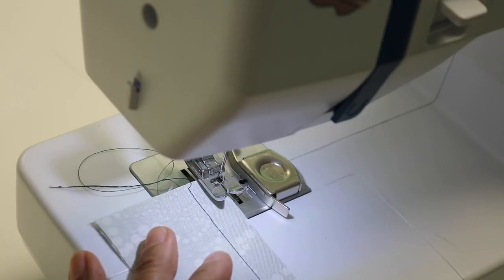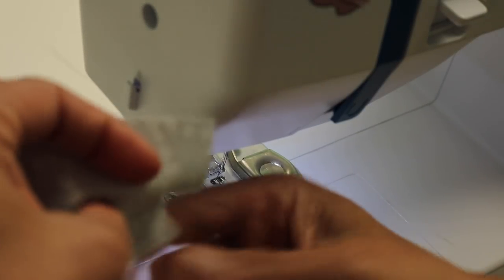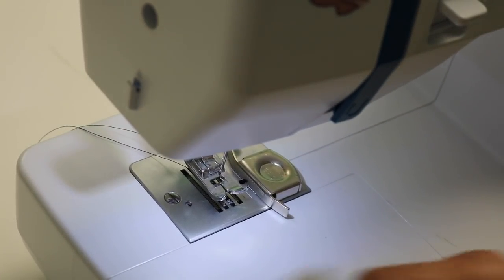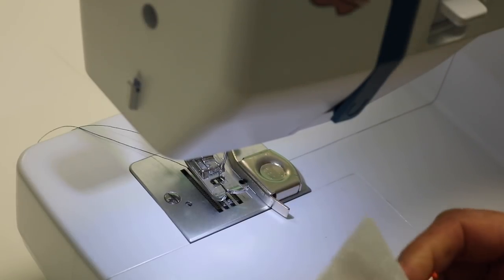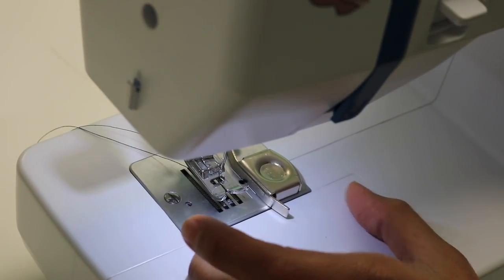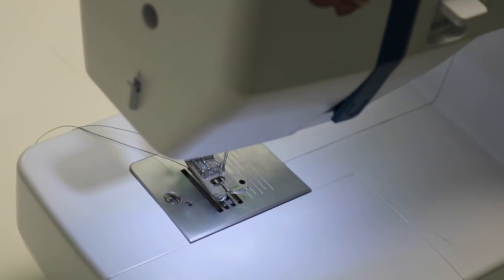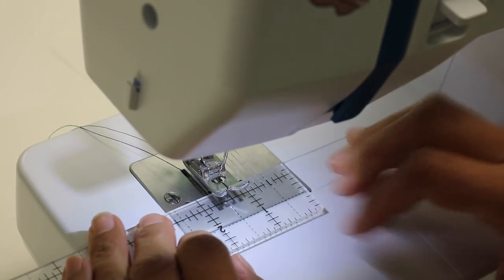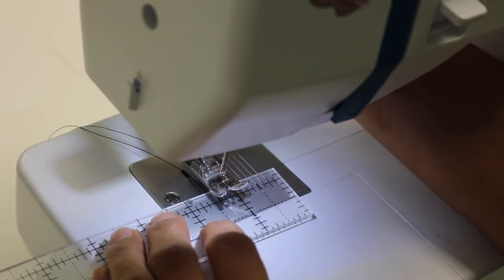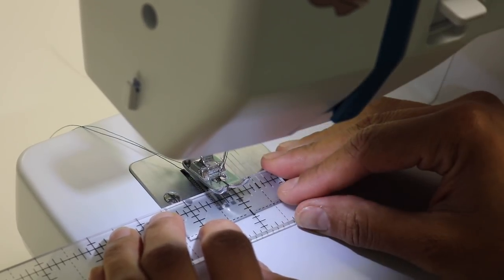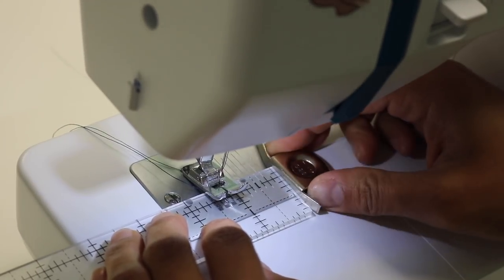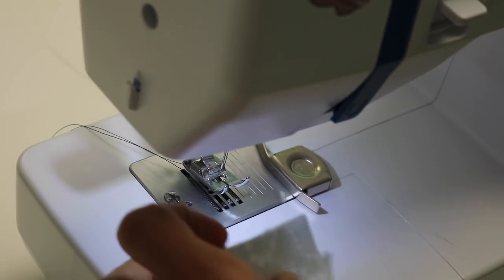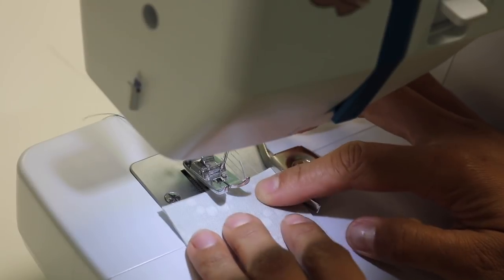Alright, now say you're sewing a couple seams later and it says you need to sew this section of the project, like one of the seams that we're doing in the Michelle tank top tells us to sew a seam at one and a quarter inches, which is pretty big. Okay, so let's remove this. We're leaving the needle in the center position. Now I'm lining up the slit in the center of my presser foot at one and a quarter. And this only takes a second, so I'm doing another one so you can see how quick I do it. Boom. There's my one and a quarter. Bump up my magnetic seam guide, get it out of the way. Done.